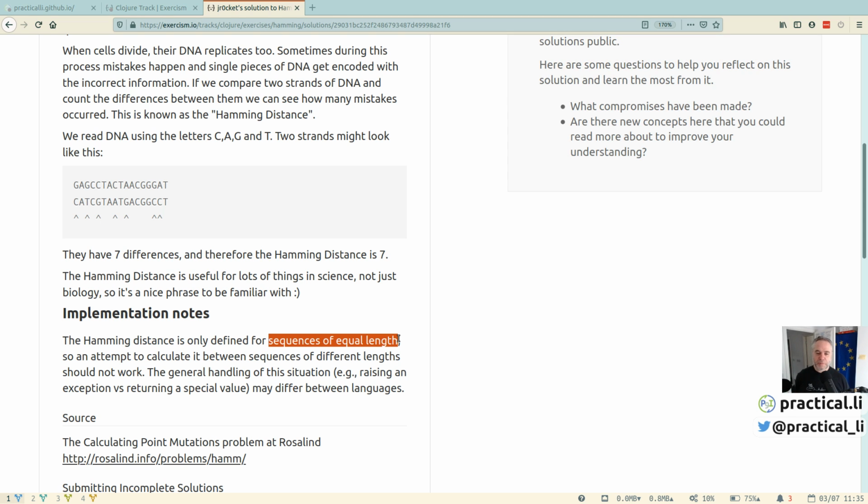So if you've got two strings that have different numbers of characters in them, then you're just going to return a nil value, because the data is corrupt. The data is not correct. So I guess that's our basic exception handling there.